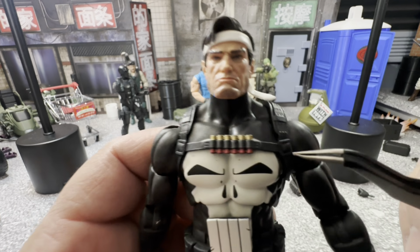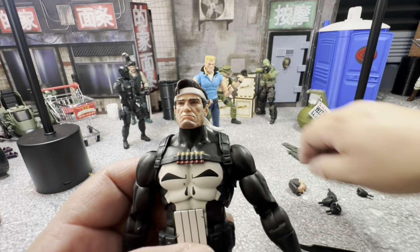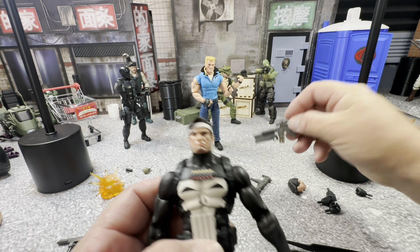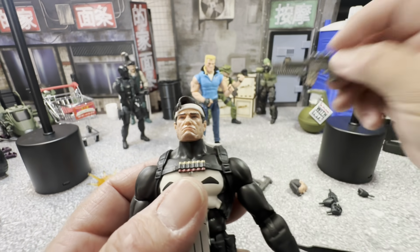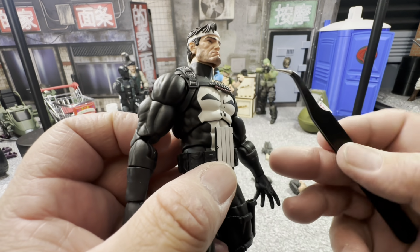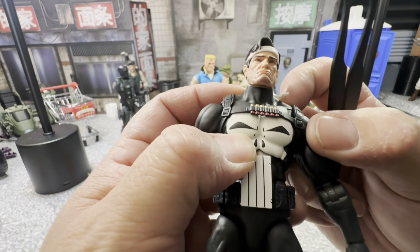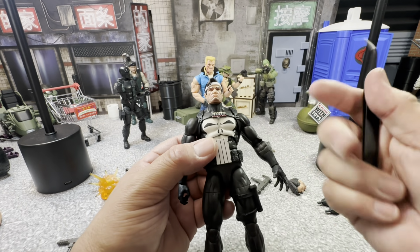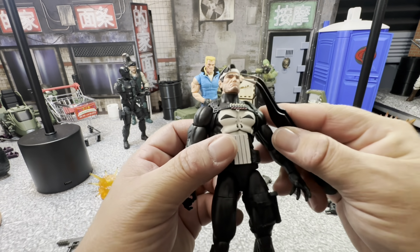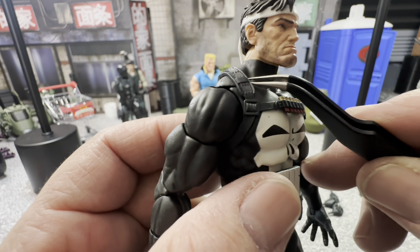We got some shotgun shells, although he doesn't come with a shotgun, unless this underneath is supposed to be a shotgun. It's not. So I have shotgun shells here. I got shotguns, so I can find one to go with them. And this piece does come off if need be. So if you want to take them off and just have him have a regular suit, he's perfectly fine. You can see the nice little clasp there to hold everything together.